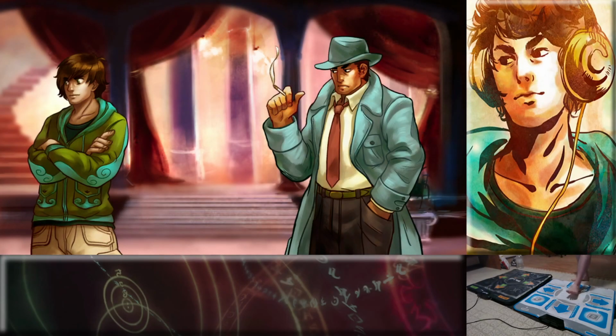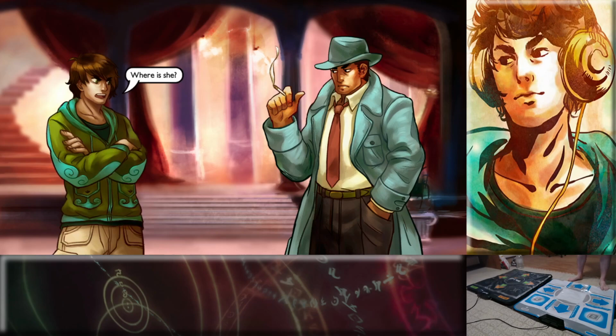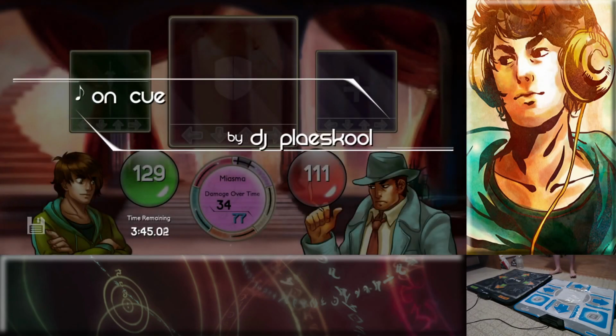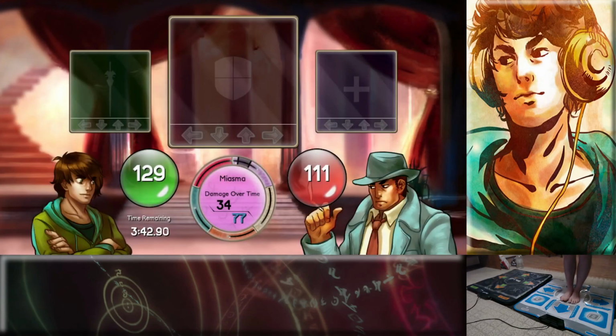We got Mr. Gumshoe over here. Where is she? Kidnapping people. I said, where the hell is she? Kai, don't... I'm gonna knock you back to the 1920s. He talks like someone from LA, like a noir detective from the 40s.